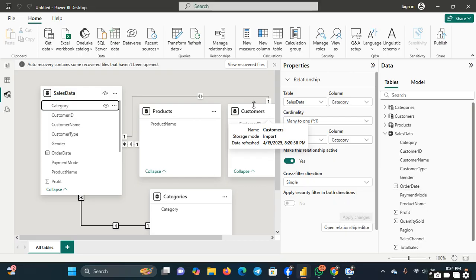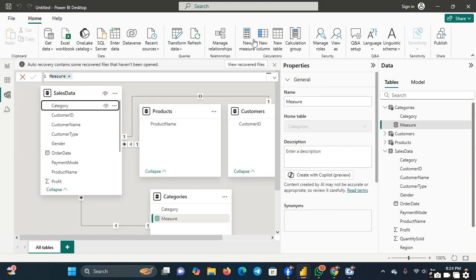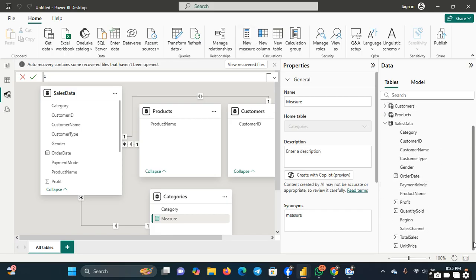Like oh, new measure, good. So we click on new measures to calculate a new measurement. If you want to find total profit, for instance. So let's say that this one is profit. We have profit here. We also have total sales, right? So let's say that we want to find the total sales first.